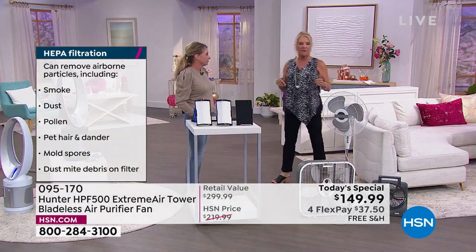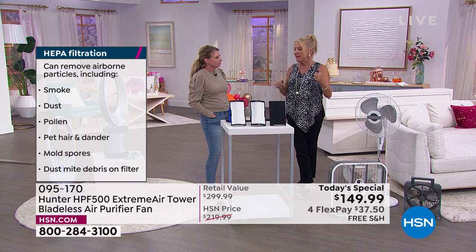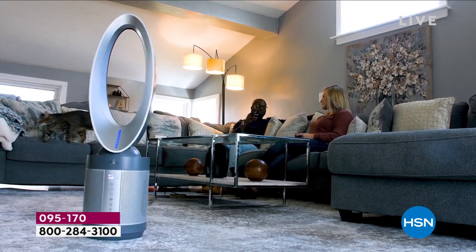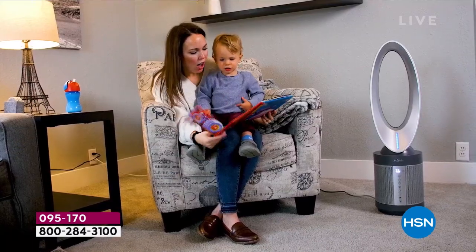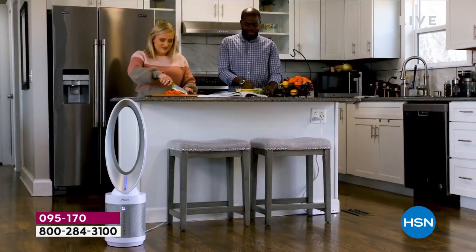Bladeless is some of the most expensive technology in fan design — it's like a soft kiss against your skin and truly sends the breeze throughout the room like a vortex. Ours also has oscillation, so you're not just the one getting the fan. If you want to save electricity, put the air conditioning up higher and add this. You don't need 10 fans — just this one really powerful bladeless fan. Hunter has put the two together brilliantly. If you've ever bought a Hunter ceiling fan, you know how good their products are.